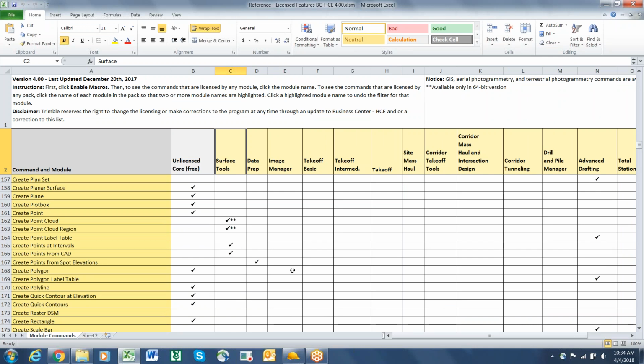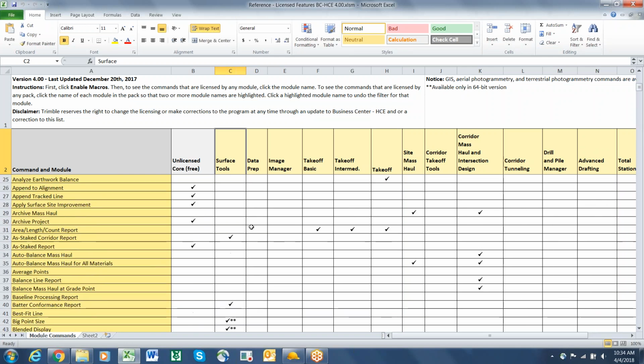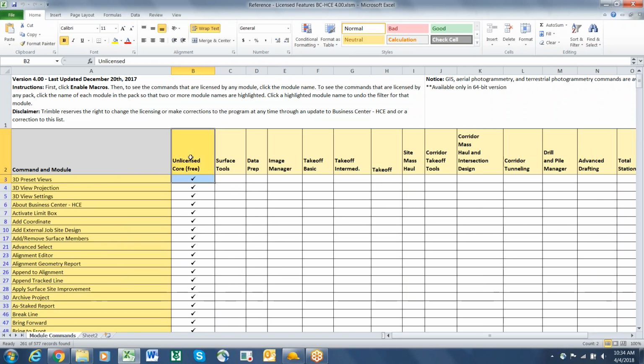And 4.0 includes a spreadsheet of all the available modules in Business Center. If you ever needed images or other tools, they're available right here. And this spreadsheet is available to search through as well. If you click on one of the tabs, it will show you what is available in the core version. By clicking this, you'll see all of the features over here on the left. These are available features in the core product. So quite a few in the core.